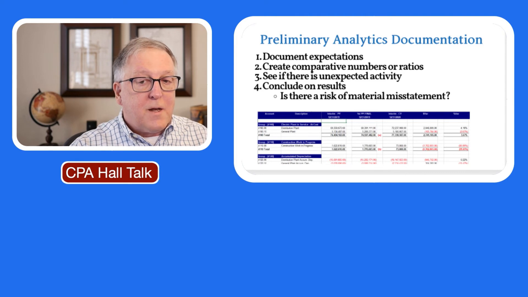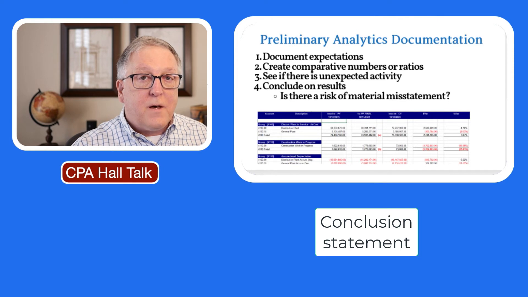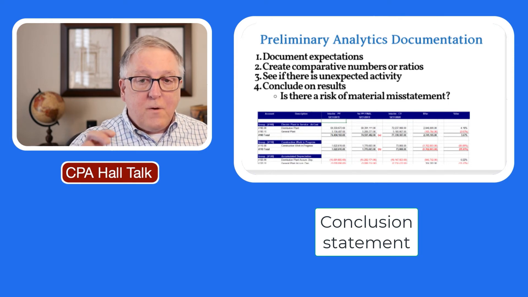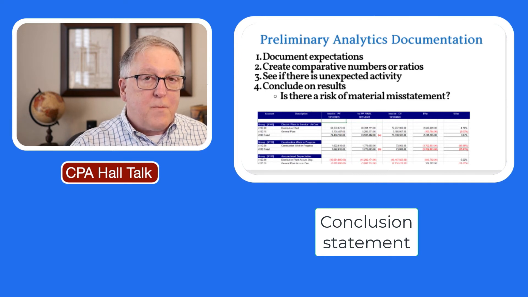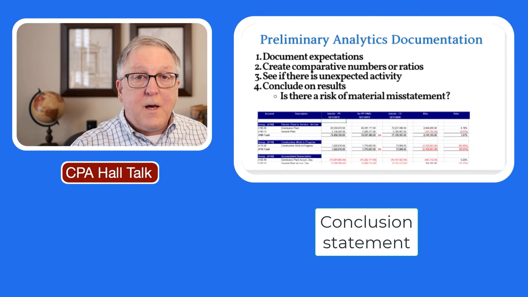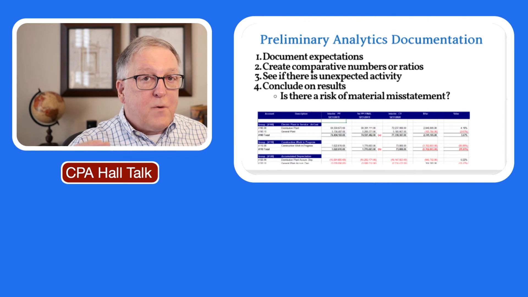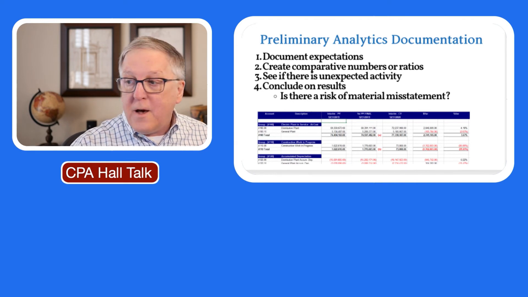When you finish documenting expectations, your comparisons, and your unexpected activity, you're going to document in a conclusion statement whether or not you've identified any risk of material misstatement. On my preliminary analytics work paper at the bottom, I've got a conclusion statement. It might say, for example: all of the account activities behaved in a manner that I expected, with the exception of revenues. I expected revenues to go up 2% to 3%, but they actually went up 8%. Then I would bring that risk of material misstatement to my summary risk assessment form.